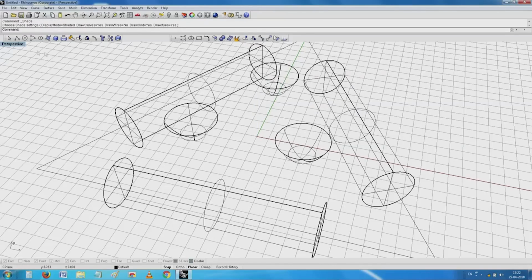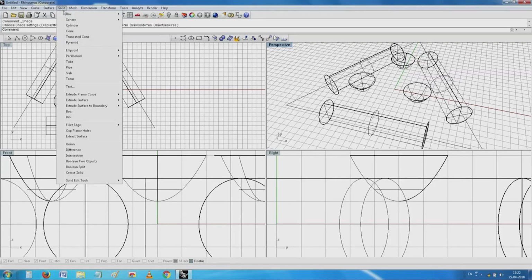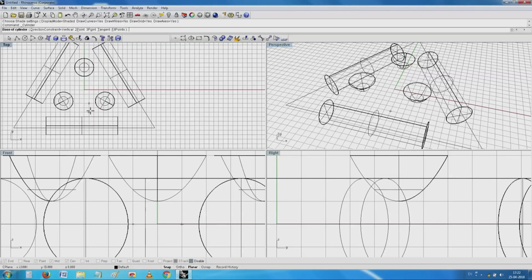So, just for simplicity, I will create a small solid which is nothing but one more cylinder.